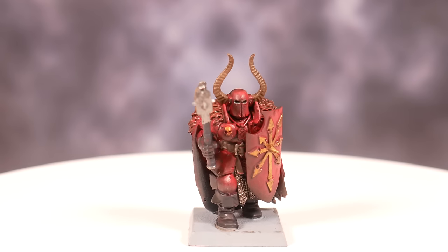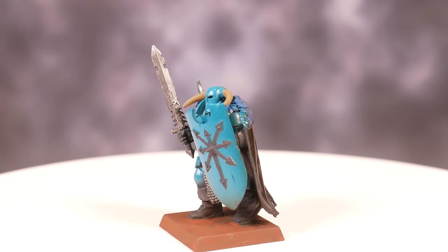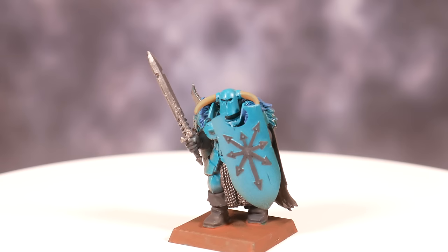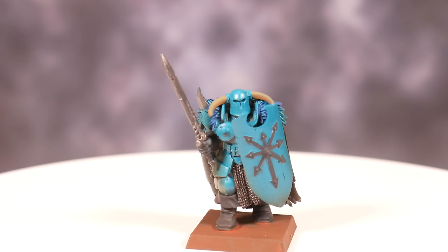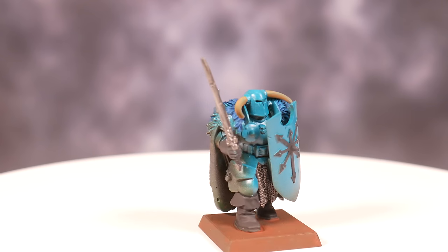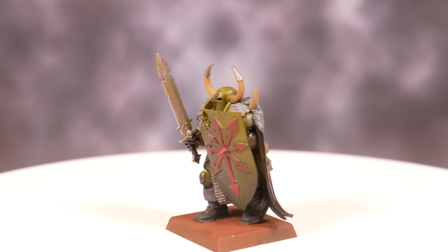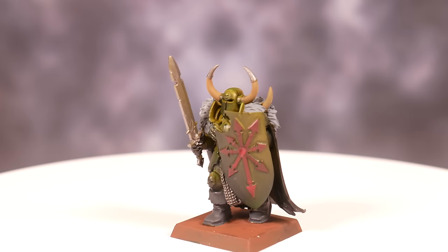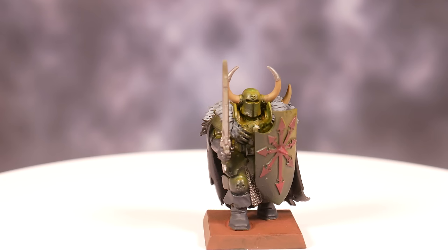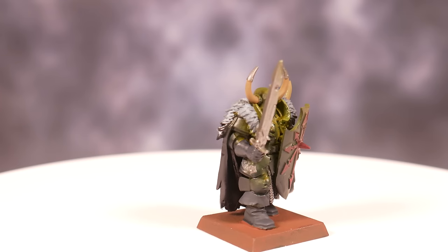I want to find cool effects that are easy to achieve — transitions and shading that really pop. The way the pros and cons of my paints interact with the strengths and weaknesses of my painting technique is a totally valid consideration. If I find a combination of supplies and techniques that looks awesome with very little effort, that just might be a winning ticket. If I find that an otherwise fun color of paint just isn't behaving well, one option is to scrap that idea rather than trying to swim upstream. Alternatively, I can wrestle with that tricky color, do some more test models, and find a way to make it work.